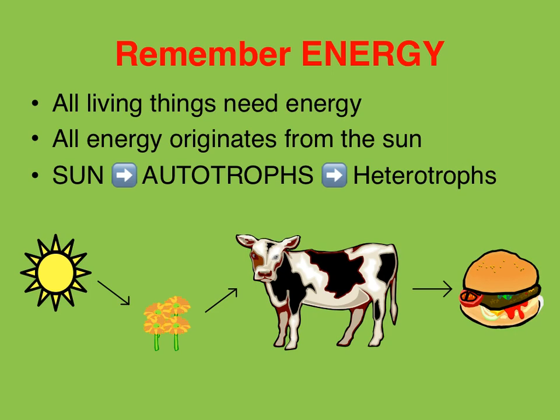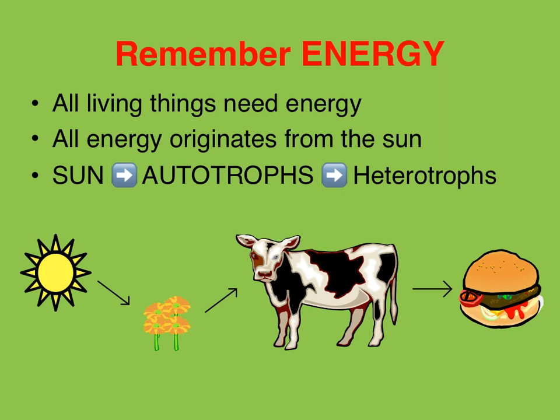Before we talk about photosynthesis, we need to review what energy is. Remember, energy is the ability to do work, and it's also one of the needs of all living things. We talked about that earlier in the year. On planet Earth, as far as we're concerned, basically all energy for all living things originates from the sun, which might be kind of hard to believe since we're not plants, we can't make our own food, but indirectly we are recipients of the energy the sun provides, as you can see in this diagram here.